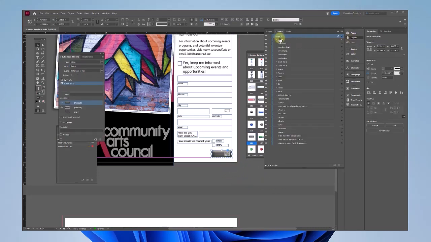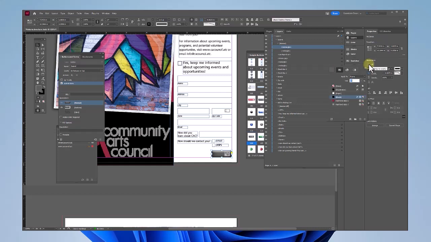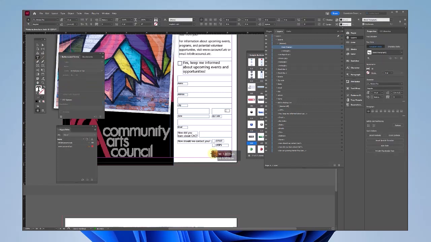So now click away from this so that it's not selected, but let's select it again. And we need to go to our Layers panel. And you can see here is the Submit button. So swirl that open and you see here's the normal way it looks. Open that again, and this top rectangle is what we want to deal with. So make sure that is selected. And we need to click on Fill right here. And let's change that to the Pantone color. That looks more like the rest of our design. Now while that is selected, I want you to grab your type tool and just click once inside that box that's selected and type the word Submit.